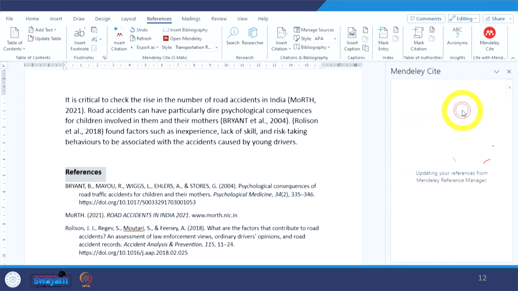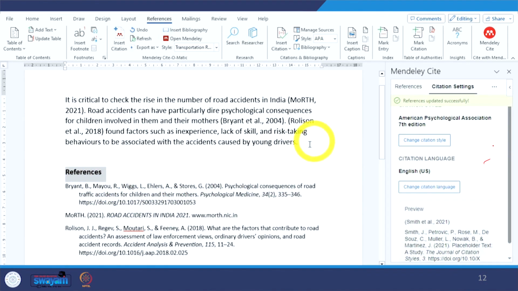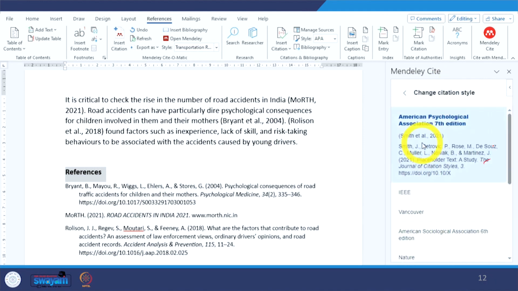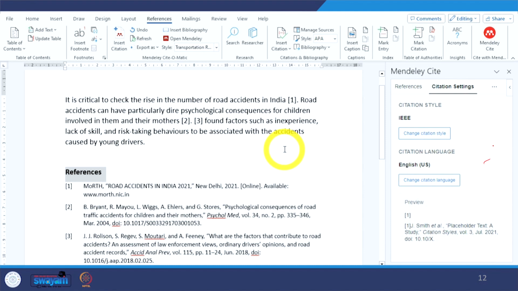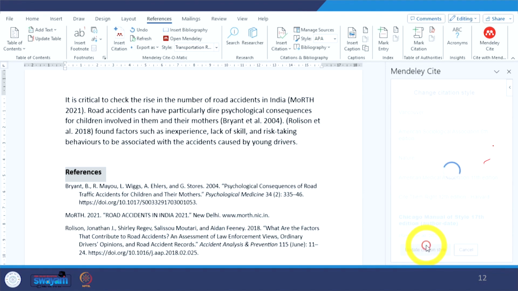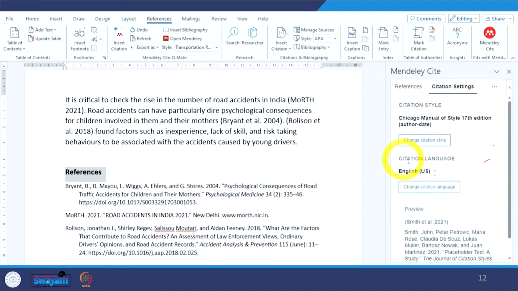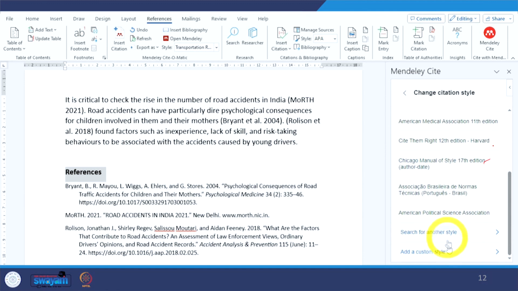See, the moment you update it, it is updated very easily, right. So, this way you can do it. Now, you change the citation to IEEE, and it is changed automatically. So, you do not need to think much on that kind of aspect. If you have to do it manually, it will take lots of time.